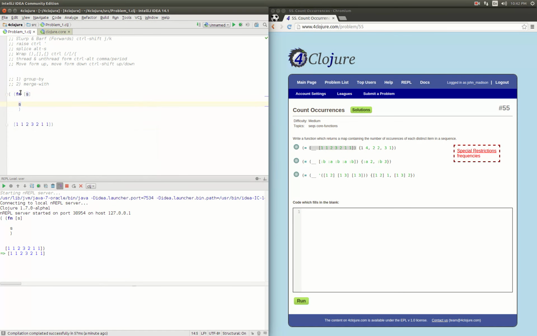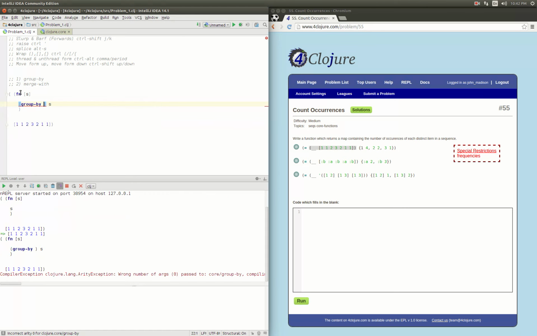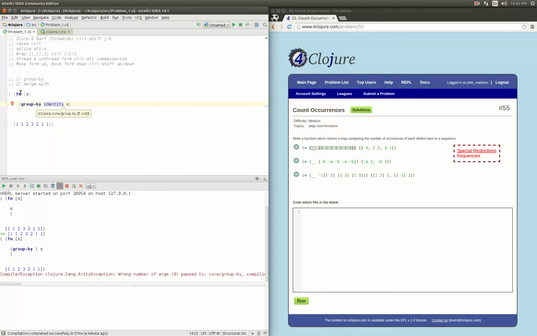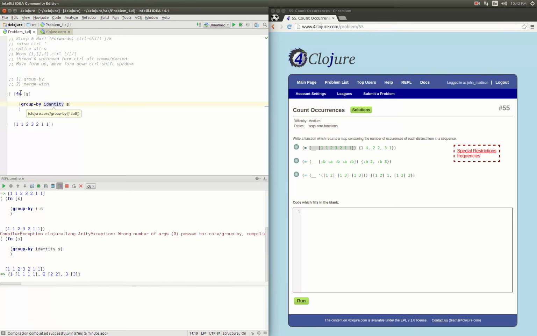What you can do with group by is call group by, and then you first give it a function to group by, and here we're going to use the identity function. So when we call this, now we get a map that groups things by the function that we called, which is identity. So we sort of already almost have the answer, we just need to flatten it.